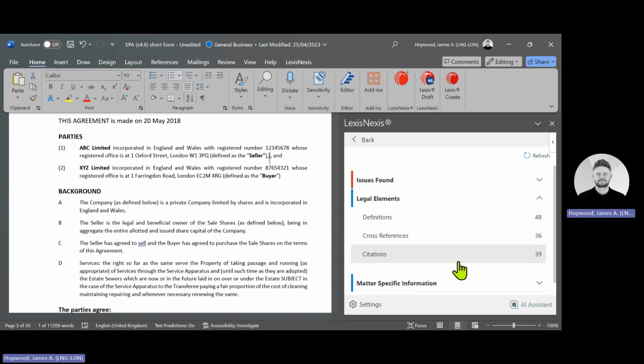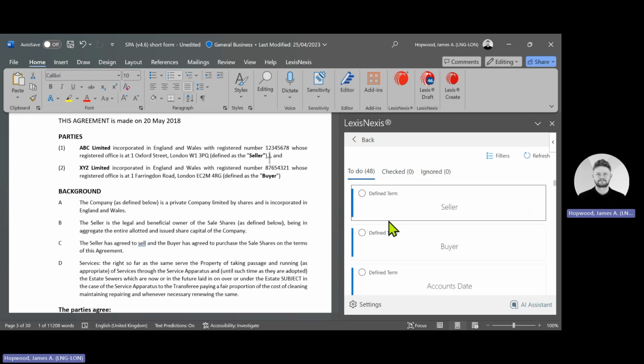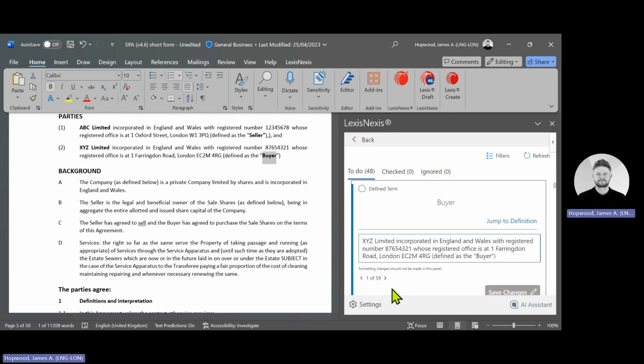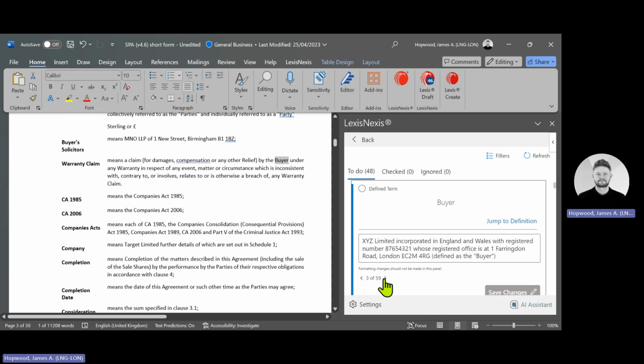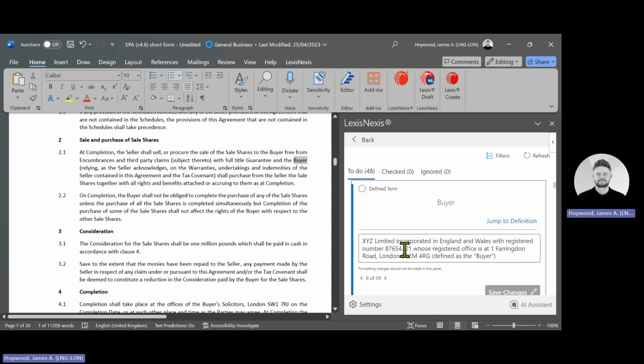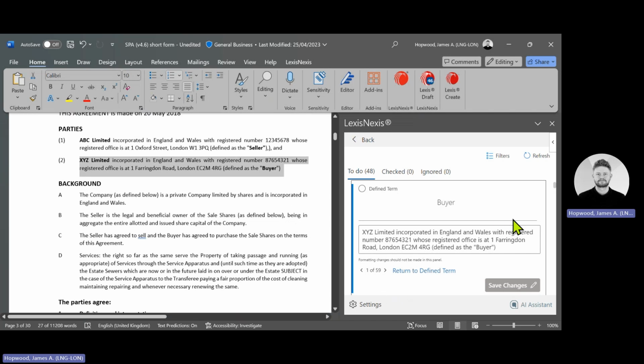So this is the checks. Firstly, starting off with the definitions. This is where we've got a list of all the defined terms throughout the document. So we can go to bio like so. We have the definition listed there, and we can move through the document quite nicely, checking that the definition matches up to exactly what we're looking for. So you've always got the definition there, and you can also change the definition whilst you are at this point. And if you need to jump back to where the definition was, just press jump to definition. We're back up there, and then we can return to the defined term.